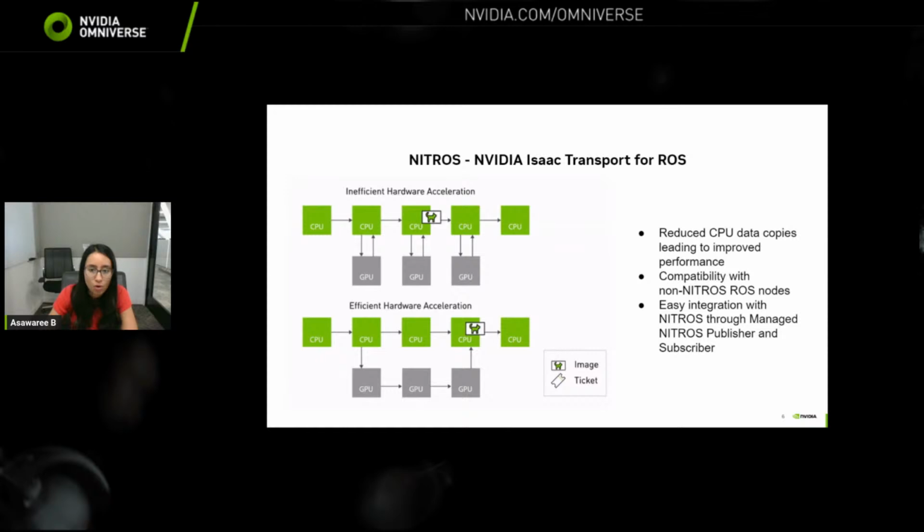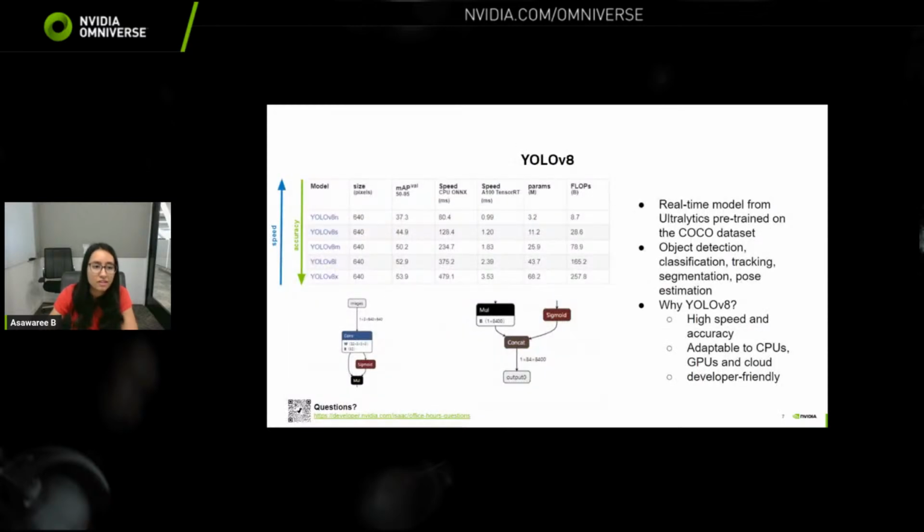Okay, so let's move on to actually performing object detection with the YOLOv8 model. YOLOv8 is one of the most popular object detection models, so most of you have used this at some point already. But what's important to know here is to be able to figure out which particular version of YOLOv8 you want to use. So there are multiple sizes, which I've shared in the table over here. It goes from the smallest, which is YOLOv8N or nano, and then you have the small, medium, large, and the extra large.